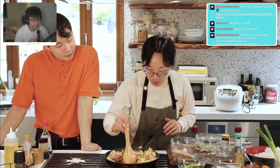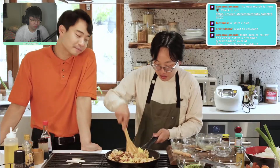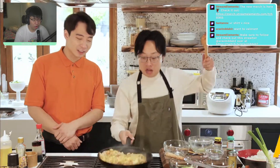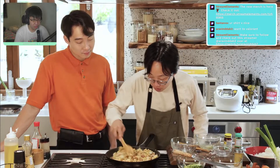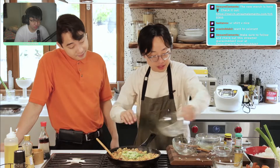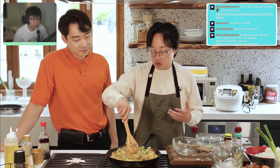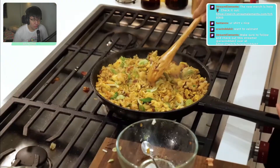The pan's not big enough to toss properly, but let's try. 'Oh hey, that's really good! You can smell the aroma, all the sauce is coming in.' Wait — forgot one thing! 'Cut the heat.' The freshness of the green onion. 'Correct — but you want to sauté it a little bit.'